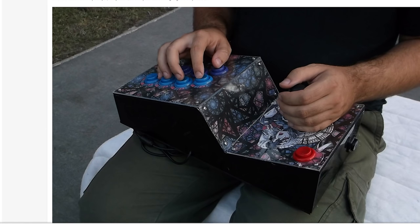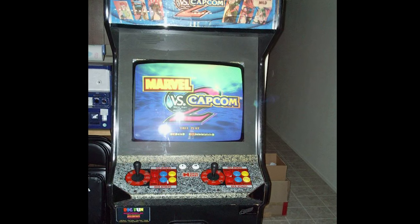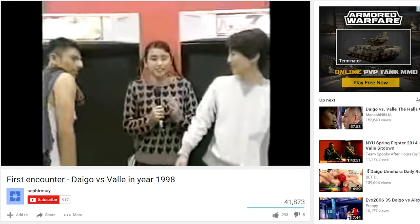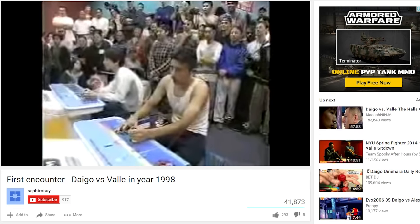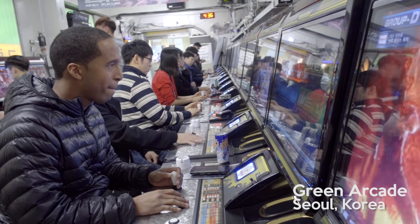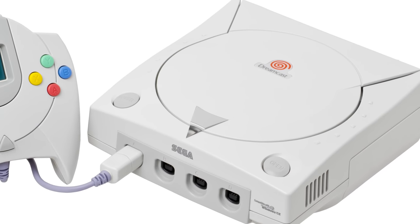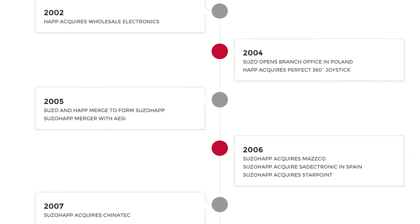In the US, a company called Hap Controls manufactured the parts in the American arcades. These sticks and buttons were what Justin Wong used to learn Marvel vs Capcom 2, and what John Choi used to win two championship titles at a single EVO. You can even see Mr. Street Fighter himself using a Hap stick on his first encounter with Daigo, who was using a Japanese Sanwa stick. Basically, the stick used in your region was the stick you grew up with because you didn't have any other choice at the time. But around the turn of the millennium, arcades in the States and Europe were starting to suffer, and console games finally caught up to arcade-level graphics. This, of course, affected American arcade part manufacturers.